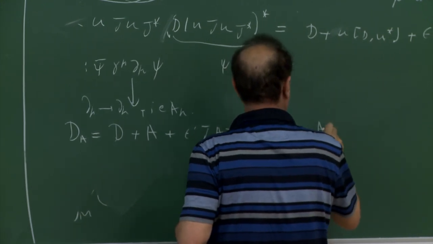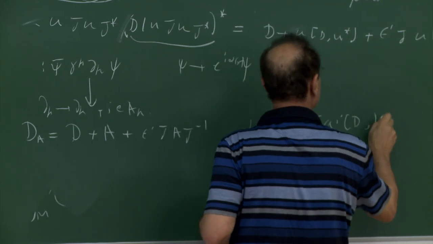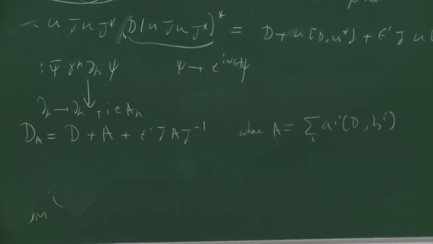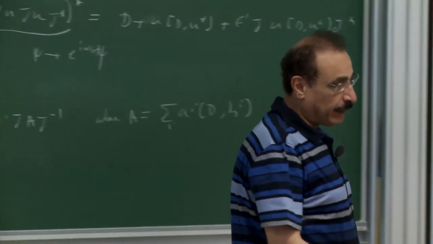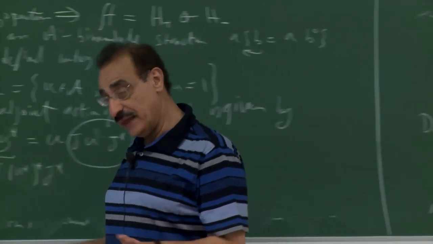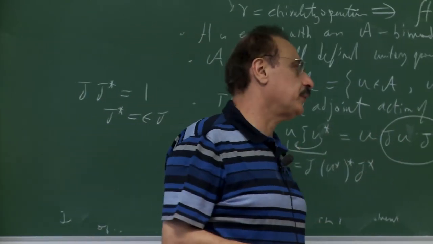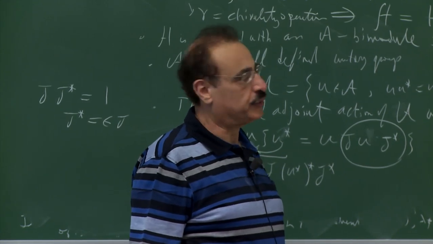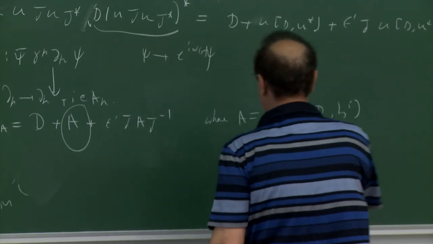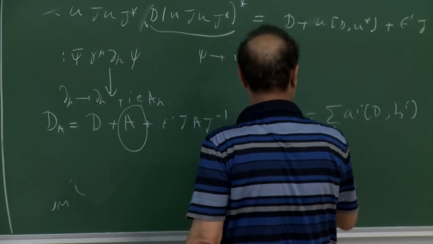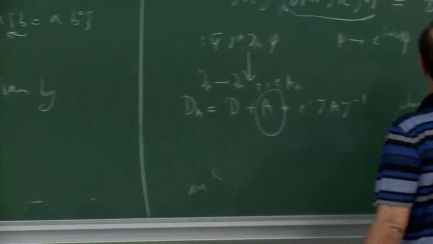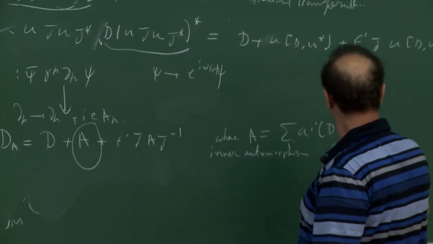Where A is defined to be a one form, a summation of all possible i's. I will show later, actually, that this A really is a connection on this noncommutative space. Once we define our proper noncommutative space, it would include all gauge connections as well as the Higgs field. So the Higgs field in that case will be another one of the gauge connections. One thing I have not included here is what are called inner automorphisms. This type of transformation is here, that psi goes to psi u.